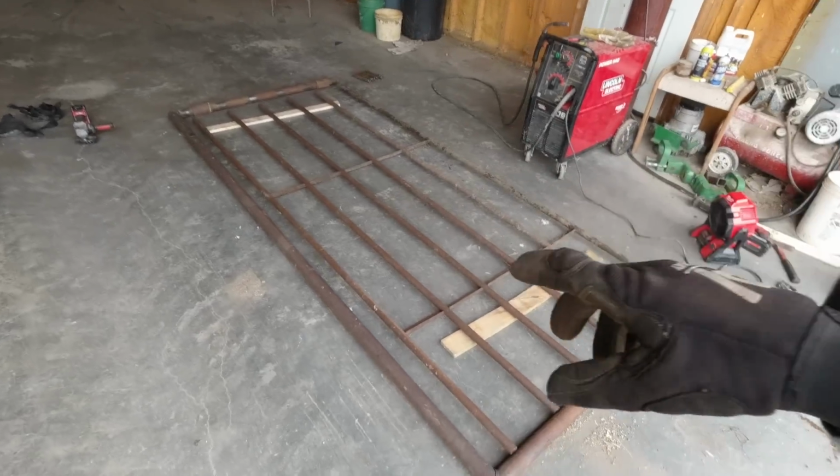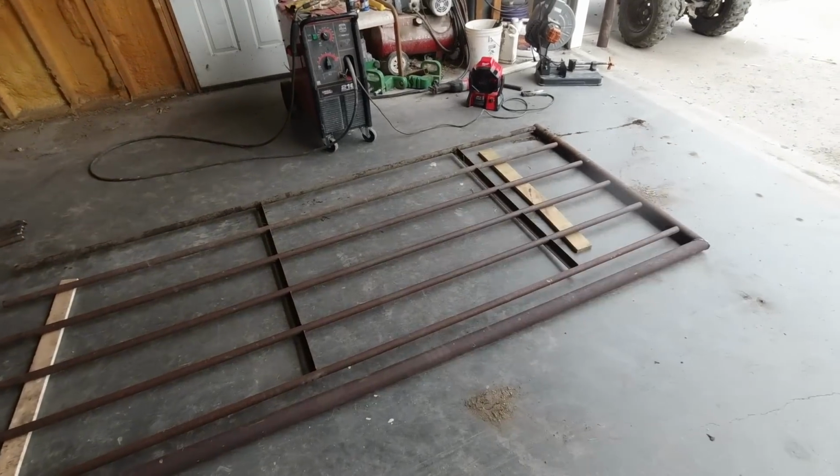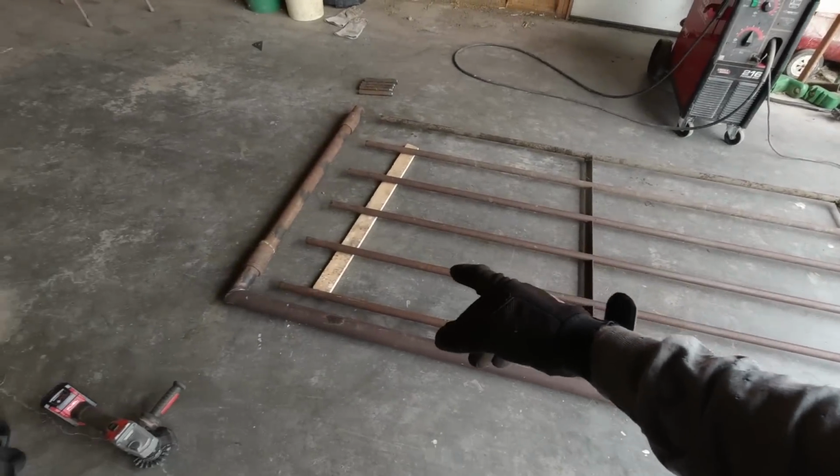So this gate is just short of 11 foot. I was looking through our pile of cut pieces of used continuous. That's what that inside piece is. And I found this one that was like 10 and a half feet. And it was the closest thing we had.